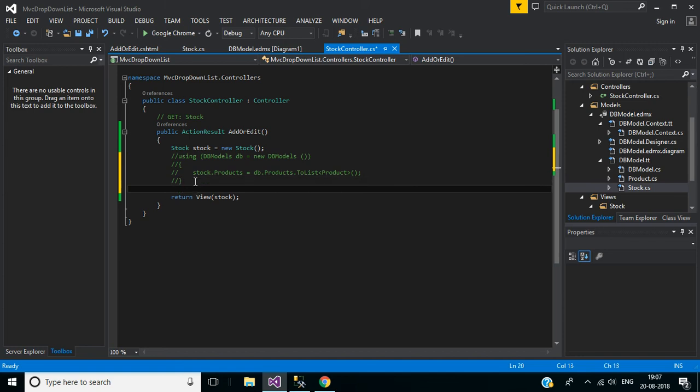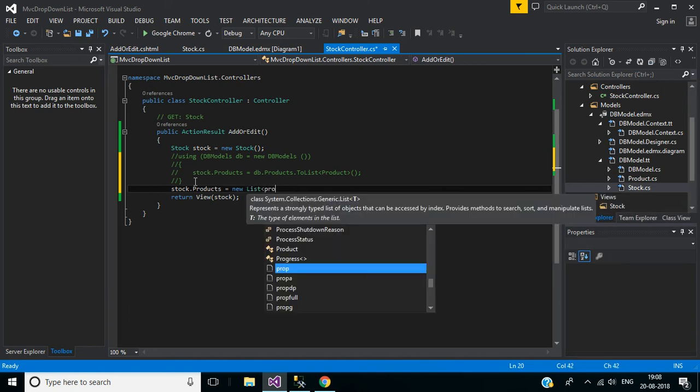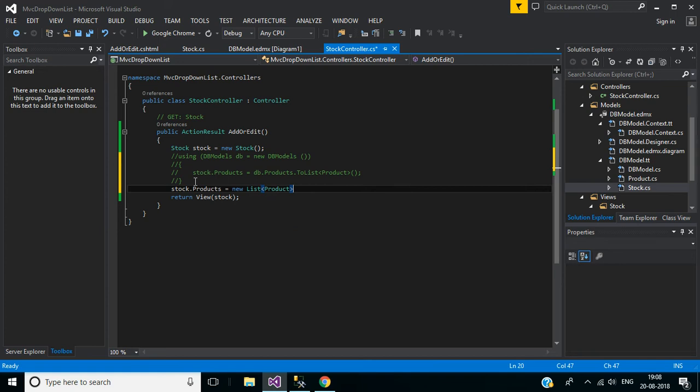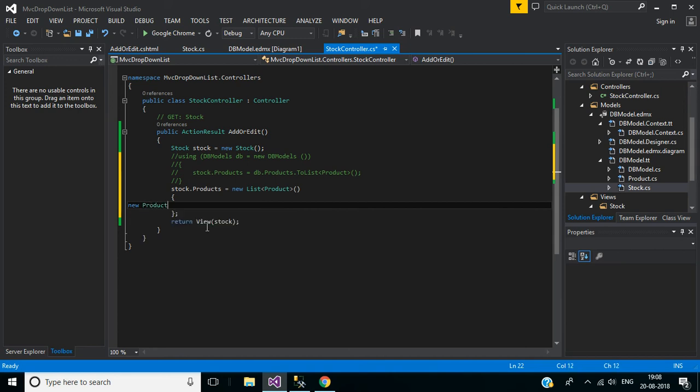For that I will do like this: stock dot Products equal new List of Product, so that can be hard coded like this: new Product, inside ProductID equal to 1, comma ProductName equal to within double quotes Computer.